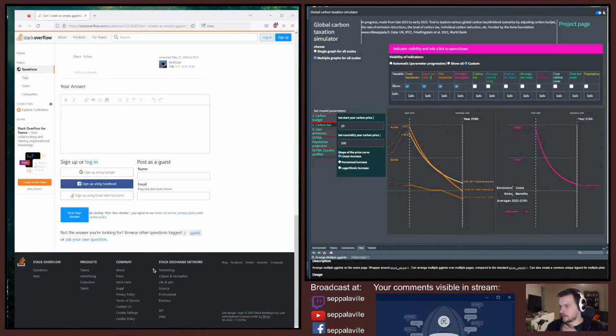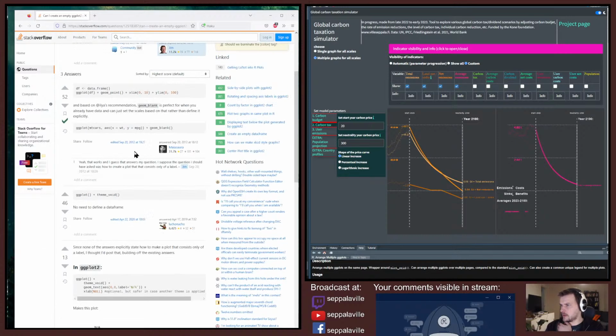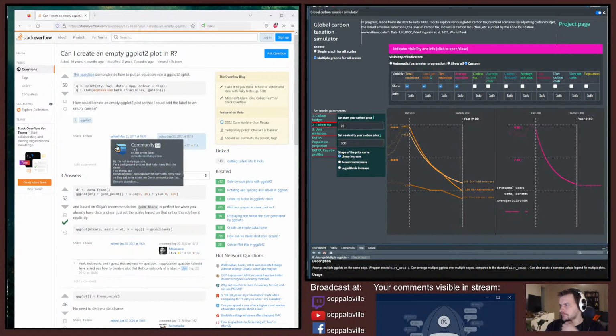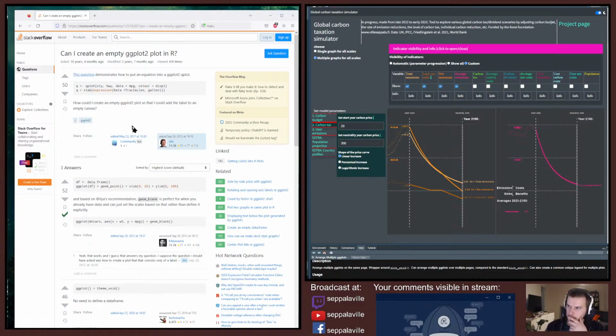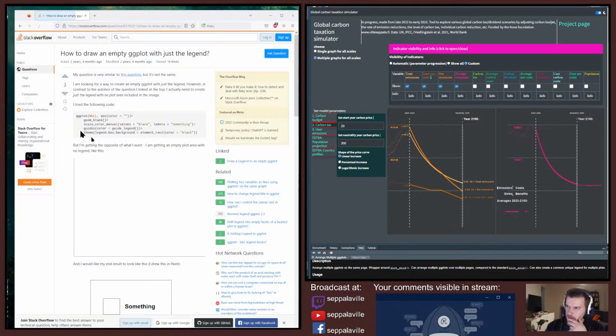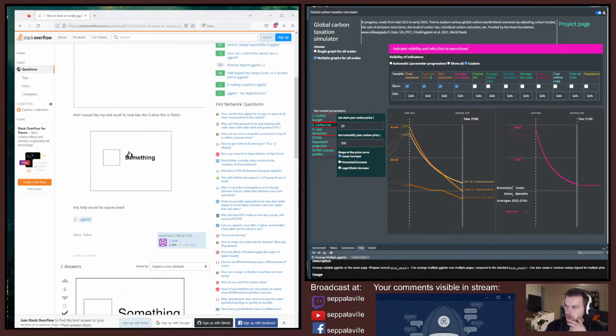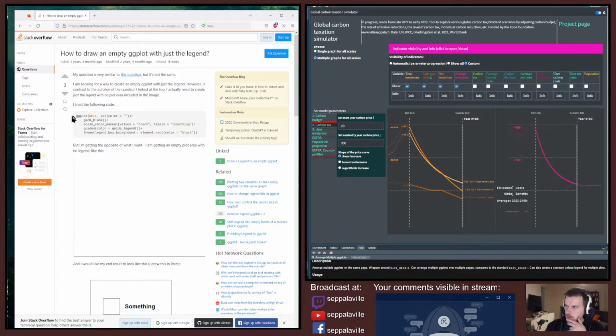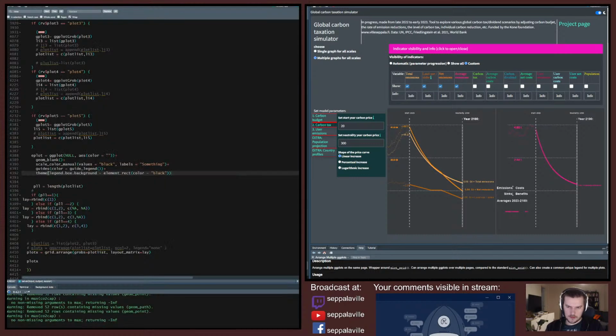So how to make empty plots? I don't want to add labels. Okay, I can maybe remove. Okay, just try. Maybe try something like this. Let's take this out.